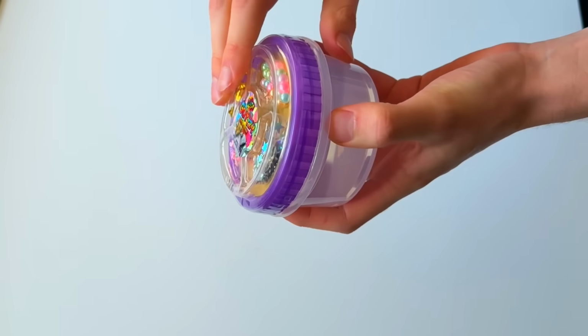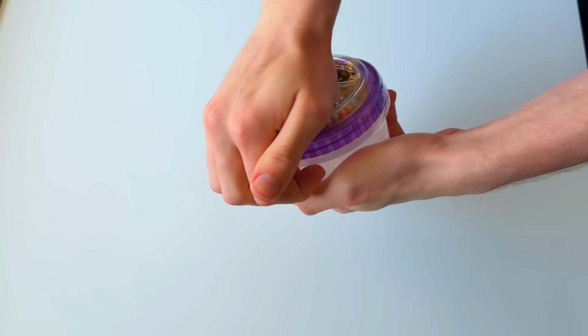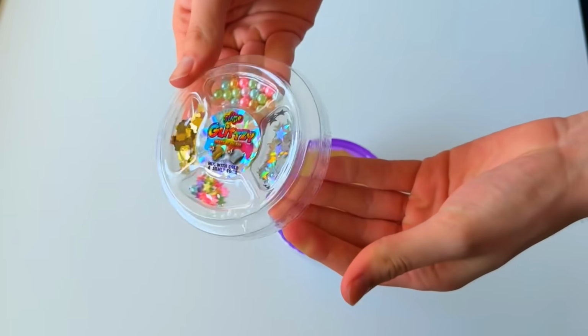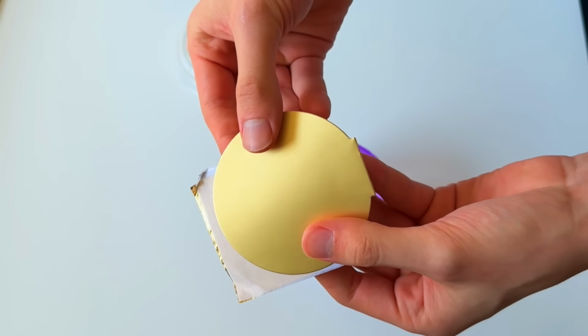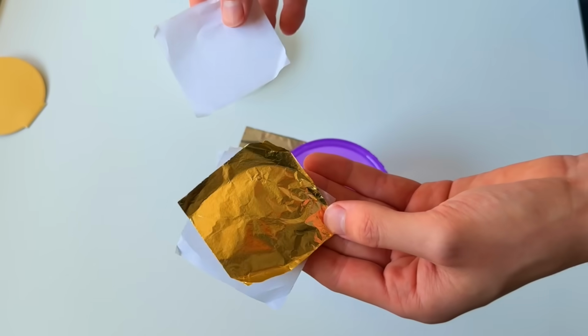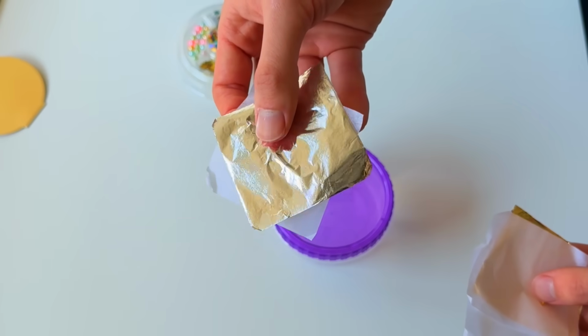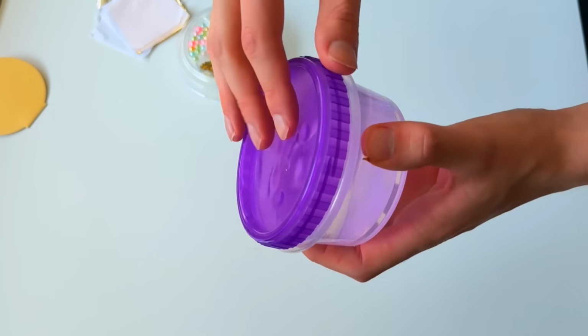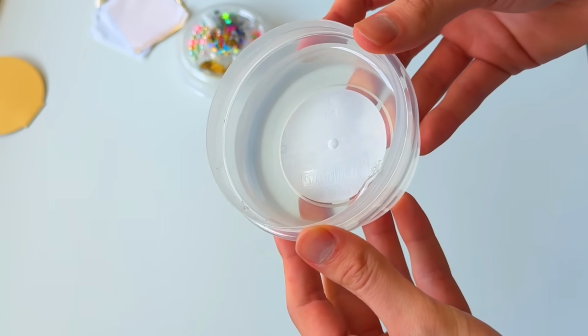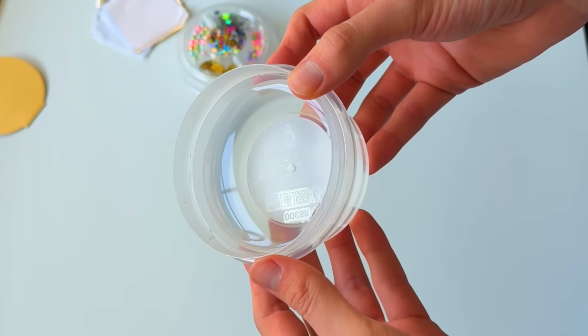It did take me a little while to figure out how to get into this, but eventually I peeled the lid off and found something else which I was not expecting, because underneath the container of beads and glitter, there were 2 pieces of silver and gold leaf. I have mixed this into slime before, but I've never seen a slime kit actually come with it, so I was pretty impressed. Underneath the gold leaf was the actual slime, which seemed to just be a clear slime, and this was crystal clear, and from the looks of it, it seemed pretty thick too.